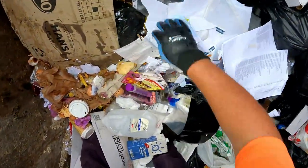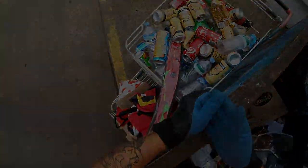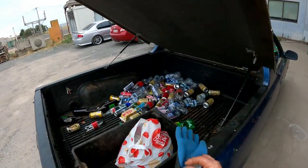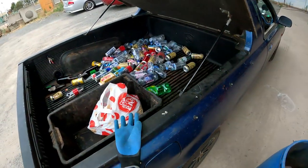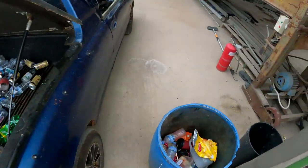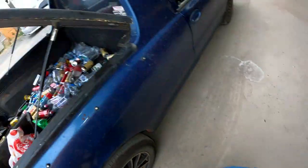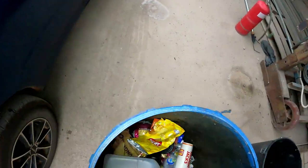Alright, well that's out of that bag. Alright, go and load the car. Alright, let's get into this one. Bin's still way out there, which I'll get anyway. Do this lot, take this rubbish out. Doesn't seem much happening here by the looks of it. Get them into there. Probably have to do some double backing and all that sort of thing. That would have had some in it, didn't it?